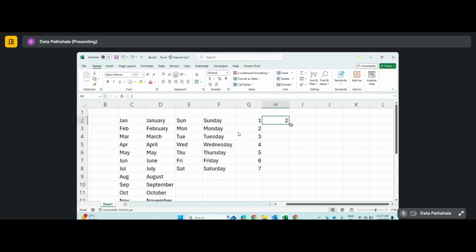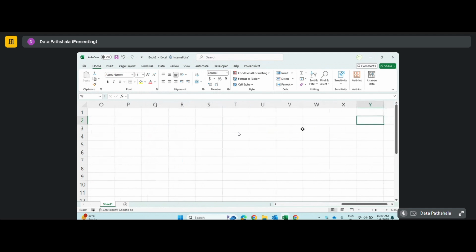But if I do it with the control key, I am holding the control key, and then if I drag, it is increasing by 1, right? 2, 3, 4, 5, 6, right? All these features are carried by this lower right corner. There are more features for this control key on this lower right corner.